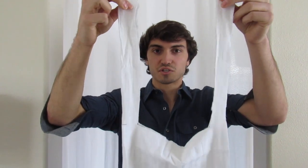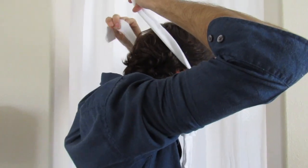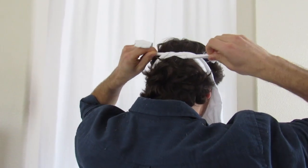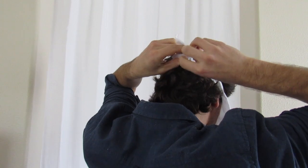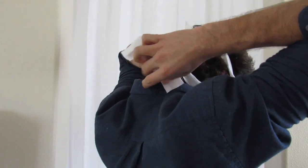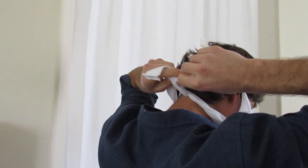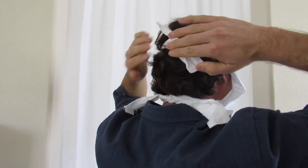To put the mask on, hold the long straps and place the mask over your nose and mouth so it's centered. Tie the top strap first with a simple double knot, as tight as you like. Ideally tie it tight so you don't need to touch your face or the mask while wearing it — the goal is to keep your hands away from your face. Do the same double knot on the bottom. Once both are secured, the mask is tight and not going anywhere, and you have full range of motion.